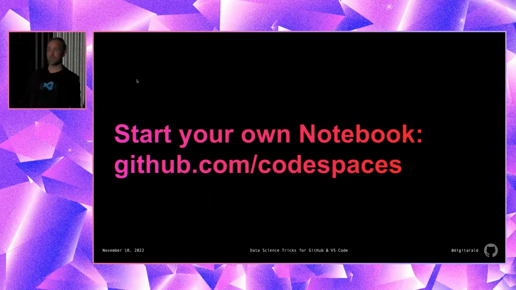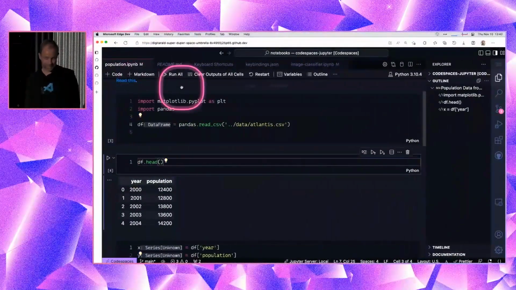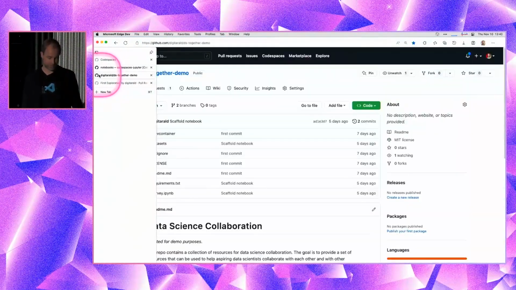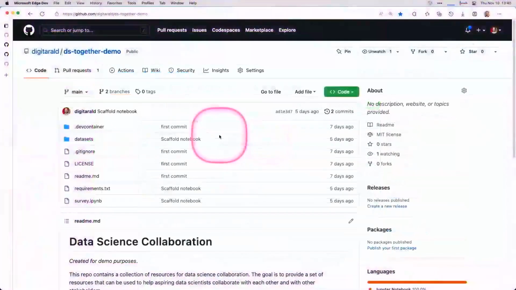So to get to templates, go to /Codespaces, which you have probably seen a few times today already. And we're going to move on into how we collaborate together. So it's important in data science, especially as a team, to have review, to properly have your analysis version controlled, have the data you're looking at version controlled. So GitHub is a great place to do that.